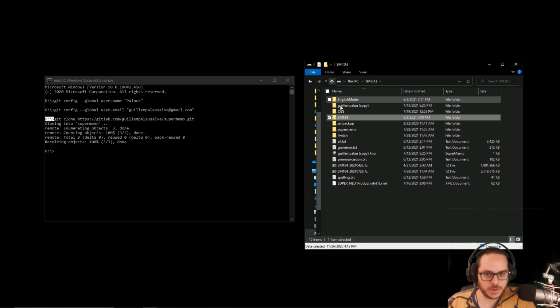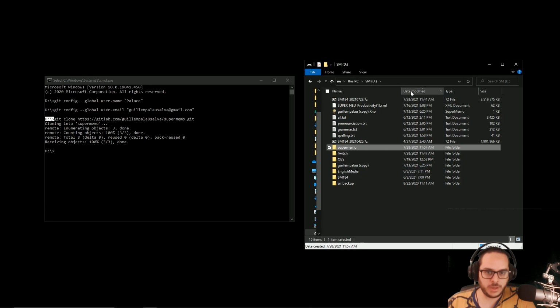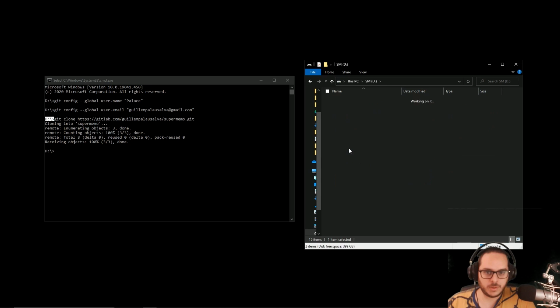Here it is. SuperMemo is the name of the repository, and look at the date. If I go here, that's today. And here it is. We have the Git folder and the README Markdown file. So that's what we just did. Gotcha. Now we can go to the next step.